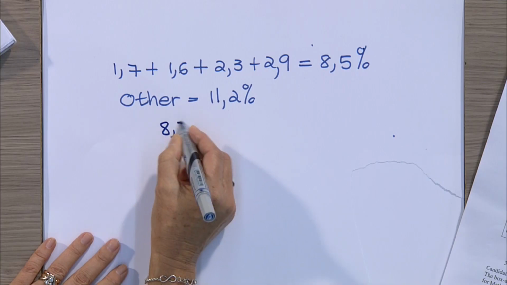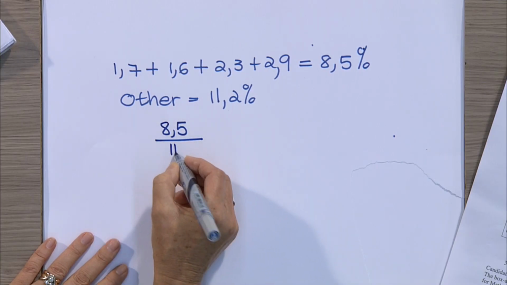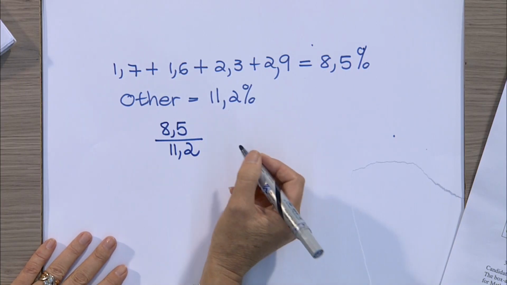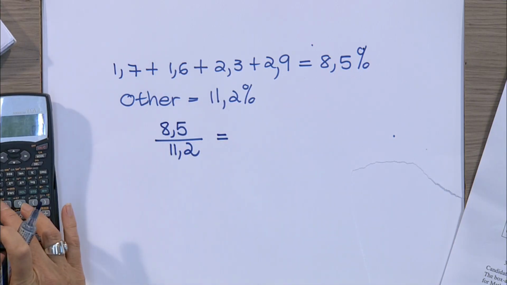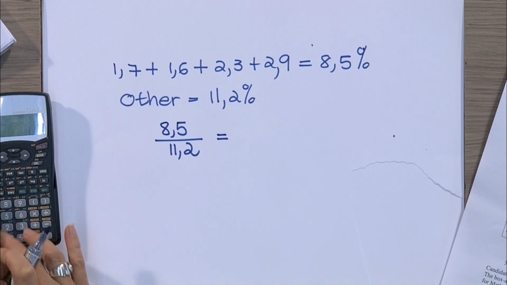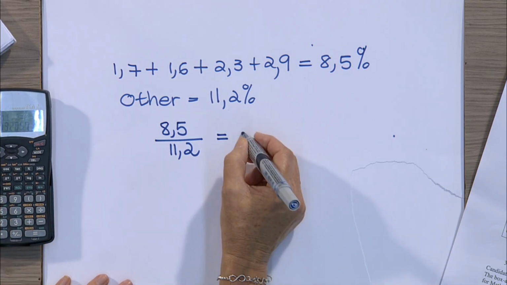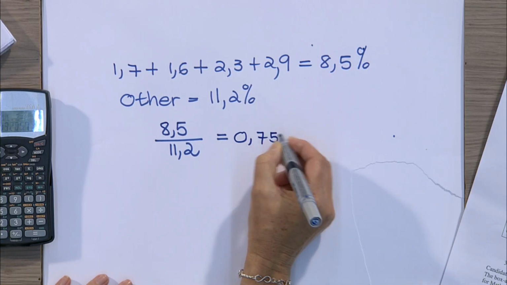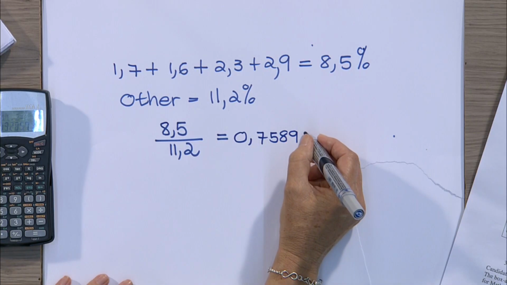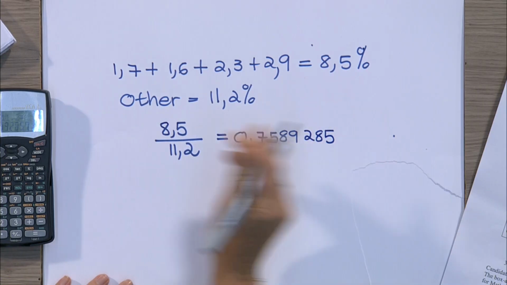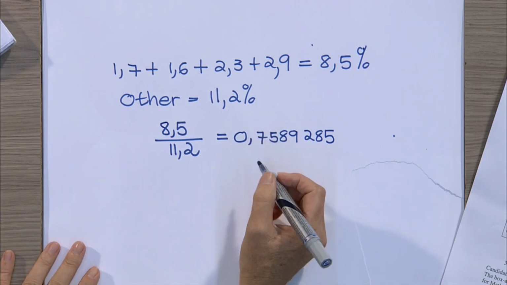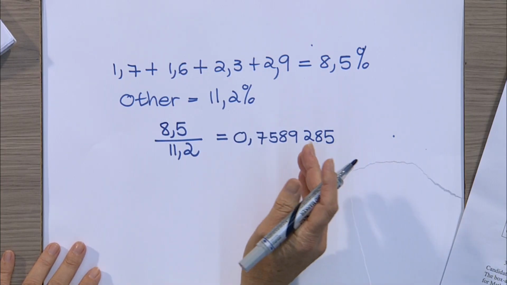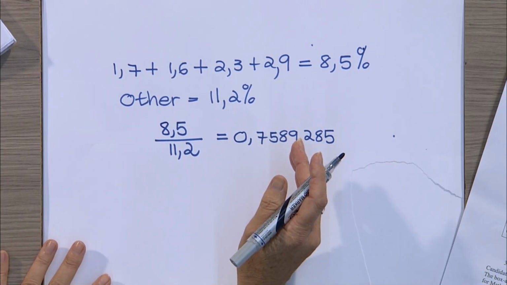So you will write 8.5 over 11.2. And then they specifically asked, the instructions said determine as a decimal. So then you will say 8.5 divide by 11.2, and you see that the answer is 0.7589285. Then you present the answer as a decimal as they asked. So that concludes the questions on the pie charts then. Then we're going to move along.